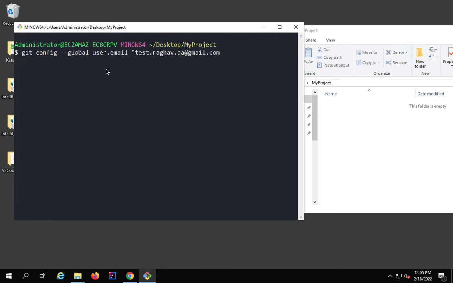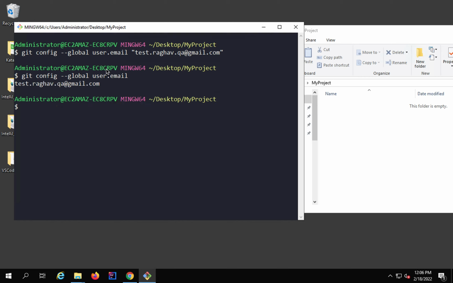Now this is a test email. Do not send me any emails here. I will never get them. This is a test account, and I will hit enter. So it has registered my email on this system. If I just run this command git config --global user.email, you can see it gives me the email.